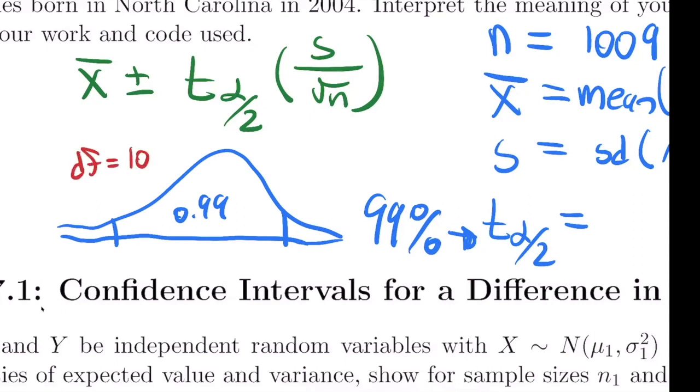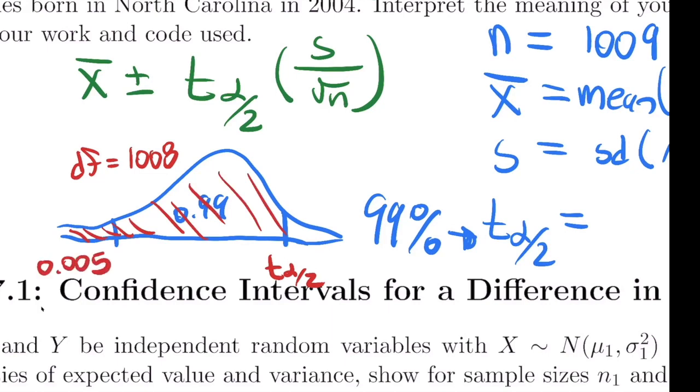1,008. Yep. Essentially, our sample is so large here that we might not even see a difference with the normal distribution, but we'll be precise here. So we've got 1008 degrees of freedom, that's right. And we want to find this value over here. So we want to make sure that we include the 99% in the middle, as well as that missing 0.5%.